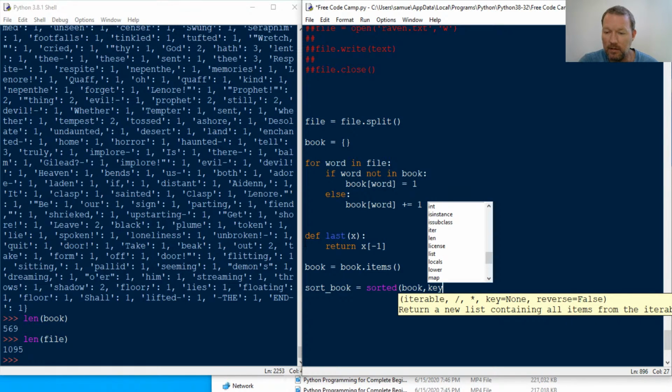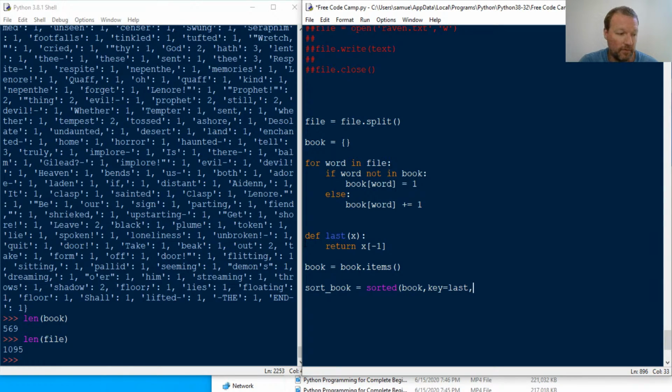Then my key to the sorted is last. I want you to sort it off that, and then we're going to reverse it. It automatically goes from lowest to highest. I want to see which words in the Raven occurred the most, and then go backwards. So reverse, true.